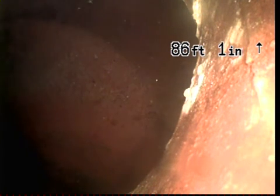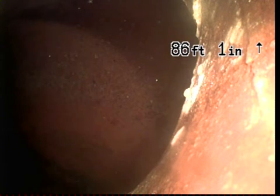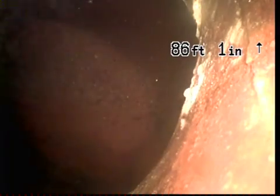It's just rollers. Someone's moving them out of the way. Right now, we're at the tie-in right in the middle of the street. Okay, it's clay. Go ahead and bring it back. We're in the middle of the street? Yeah, we're in the middle, so we're coming back now.